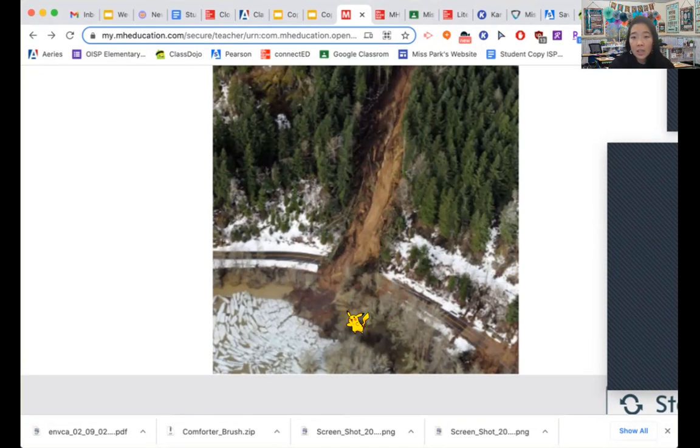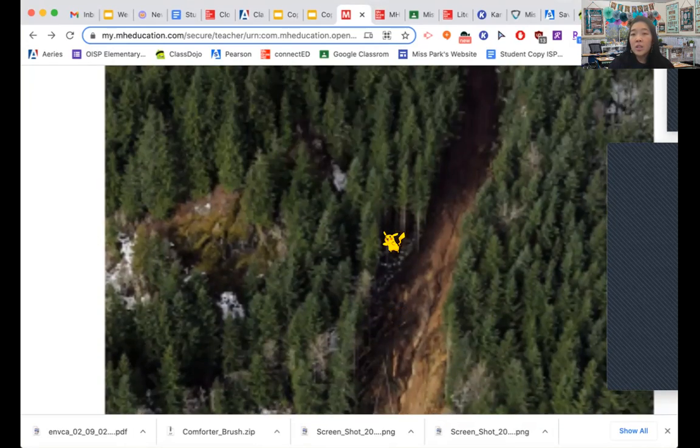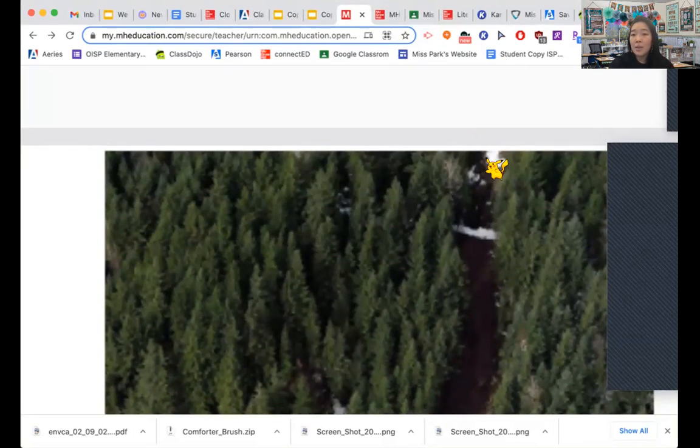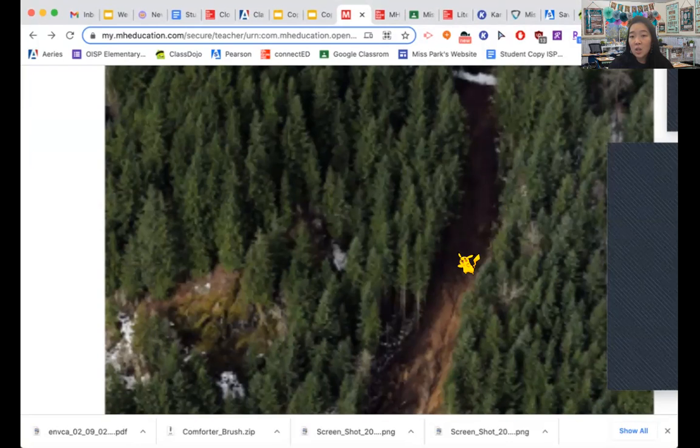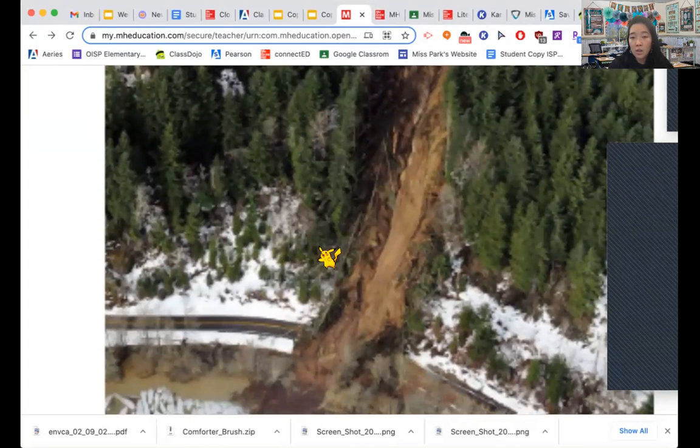Do you see how there's this road? This black line with the yellow, that's an actual road that people drive on to get up the mountain. This was a landslide that happened. And look, this landslide caused all of these trees in this area to fall down. Look at all this mud. Look at all these trees that are fallen and broken.